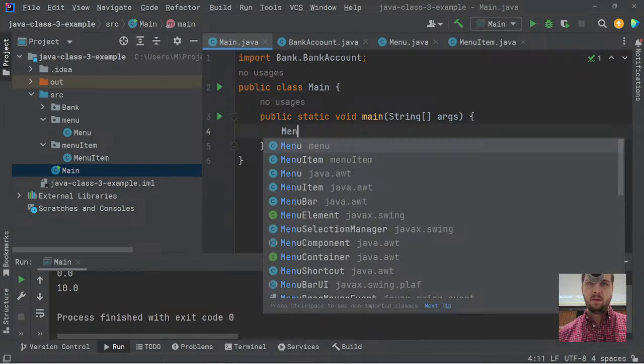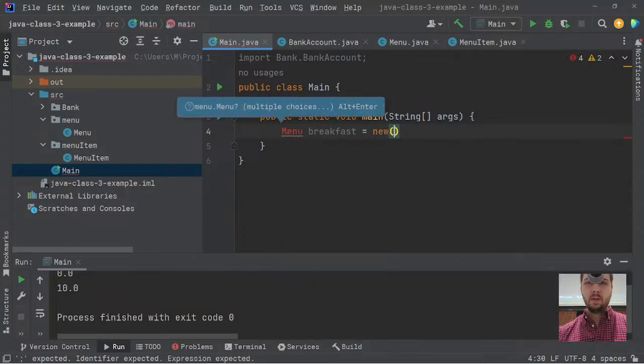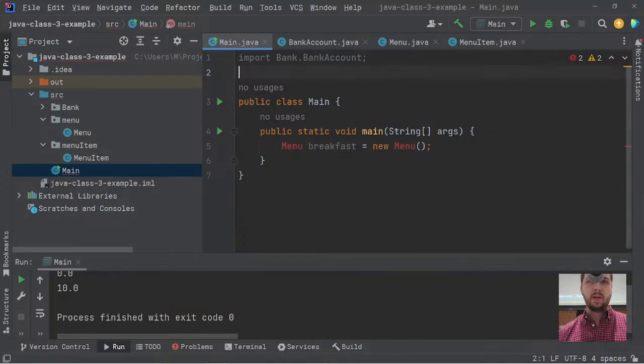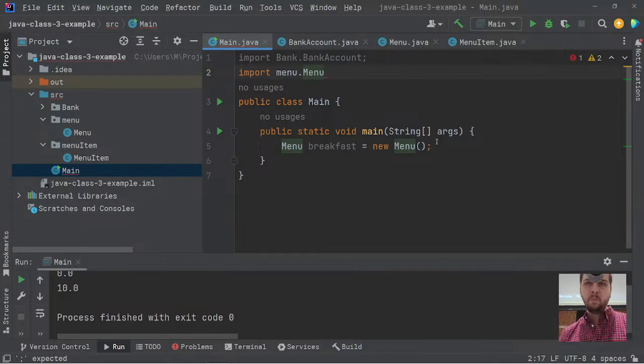So we're going to say menu and then equals new menu, and then we gotta import it, import menu.menu. Okay, so we were able to create a new instance of menu.